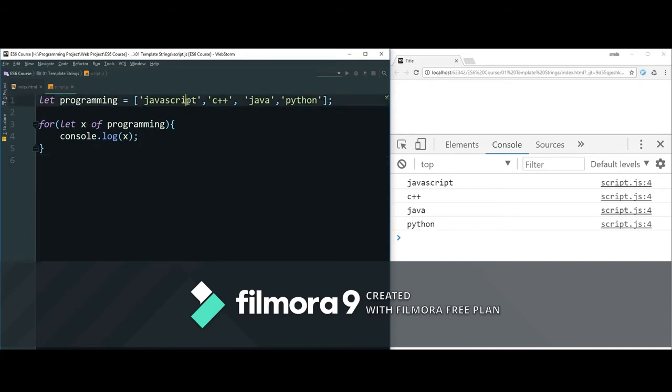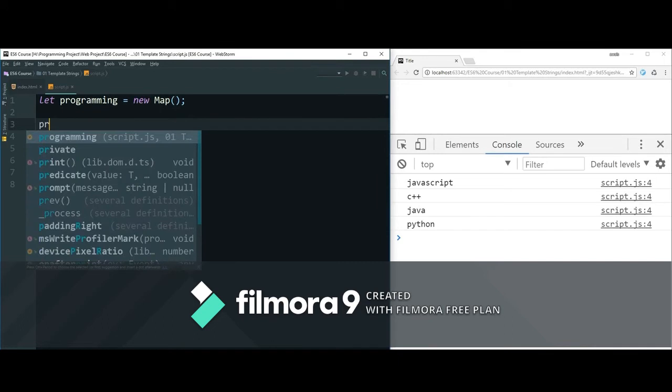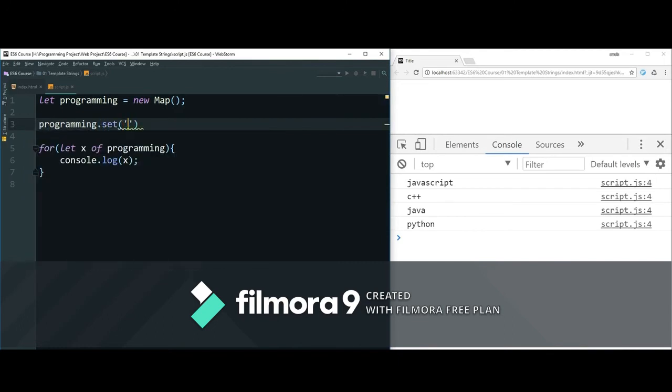So here we can see we can iterate over arrays. Now let's take a look at how we can iterate over an object. For example, if I create a new map object, after that we are going to set some values. We can say programming.set, and first of all let's give a key, let's say HTML, and the value, hypertext markup language, right?